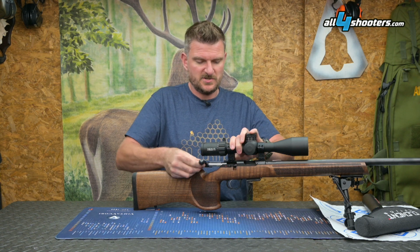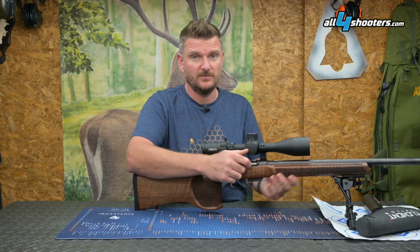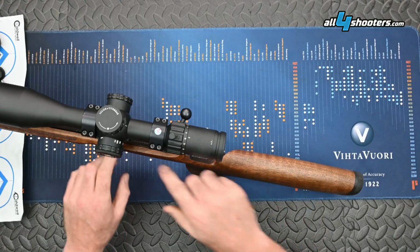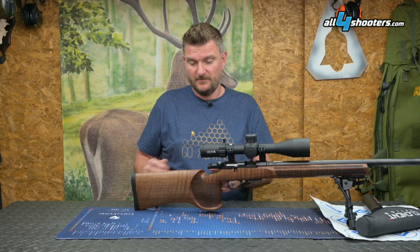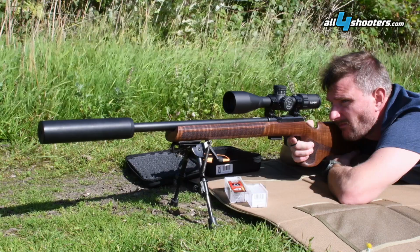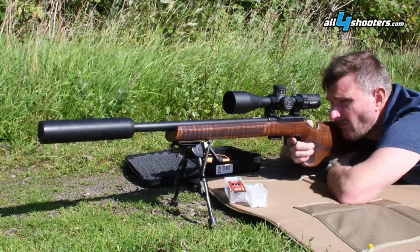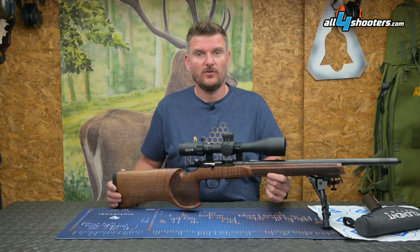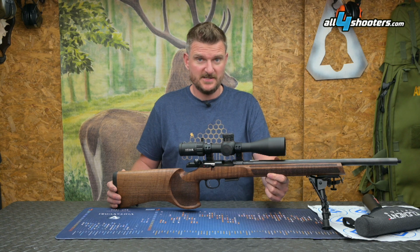So that just slots straight back in like that. Bolt travel is very fast and light and smooth. It's impossible to jam it. I've never managed that on a CZ457 of any description. The long dovetail means you've got plenty of space for scope mounting, and you get eye relief correctly from the stock, which is 351mm length of pull. Overall length of the rifle is 975mm and overall weight is 3,383 grams.